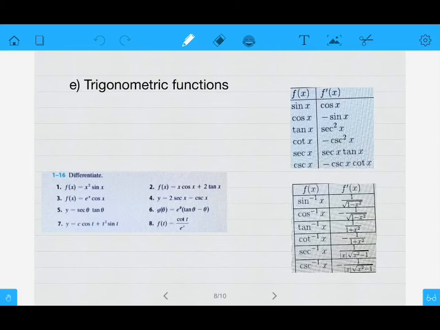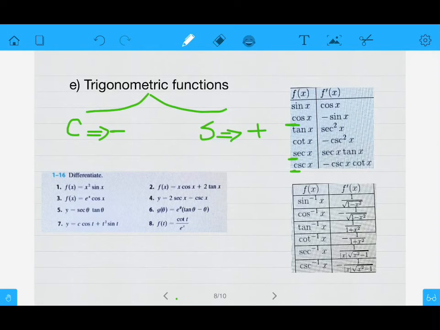Here we have the trigonometric functions, and most students get confused by them. Remember, here we have a note about the letter. If any trigonometric function starts with the letter C, we put a minus. Anything that starts with S is positive. Like cosine: when I say cosine x, what do you have? Minus sine. If I say cot, we say minus cosec squared x. Letter S, positive. Letter C, negative, okay? This is very important to understand for trigonometric derivatives.